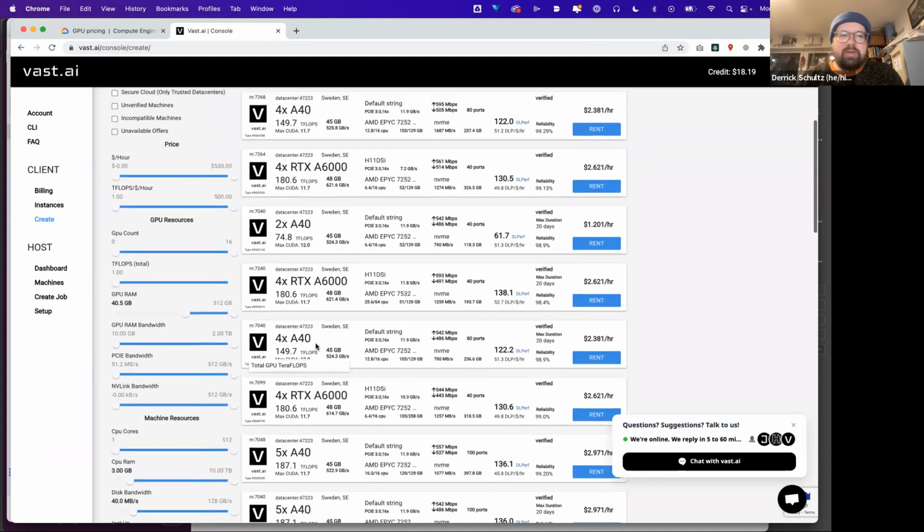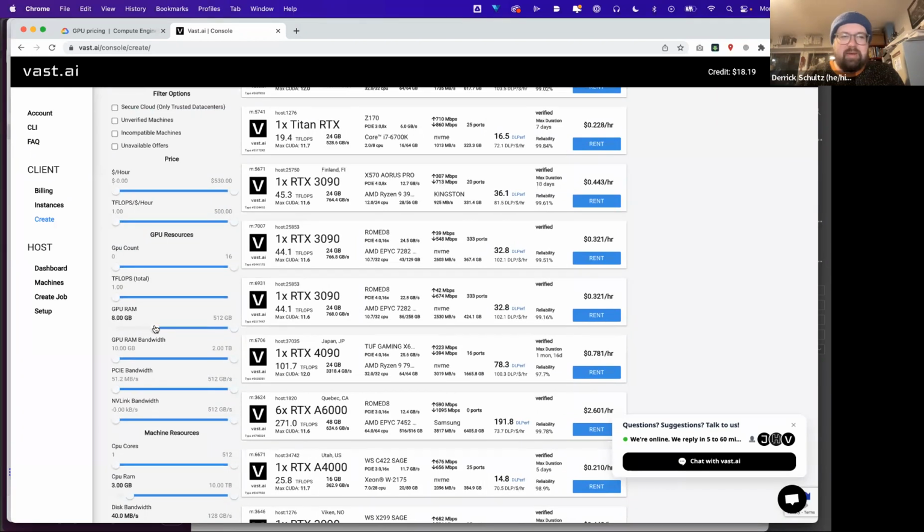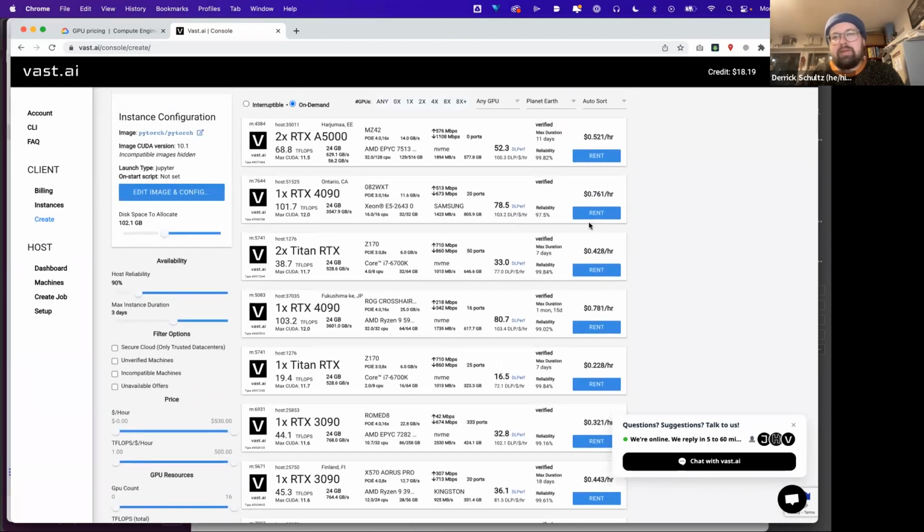Let's say you just want to do inference. Just using the web GUI, I think you need at least a minimum of maybe 16 gigabytes. You could probably go a little bit lower, but I think shooting for 16 is pretty good because that's what most GPUs are available at that price. And here again, you'll see some fairly decent pricing.